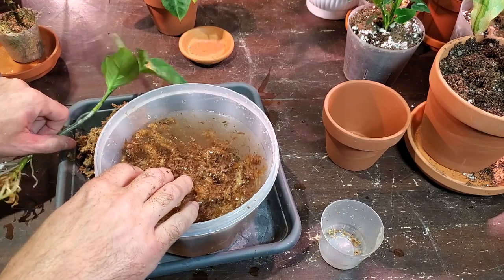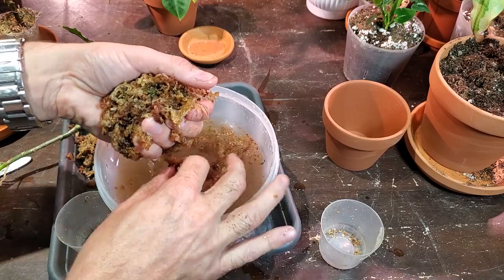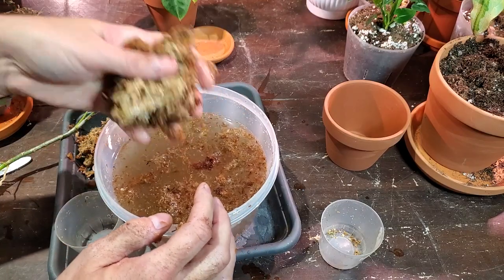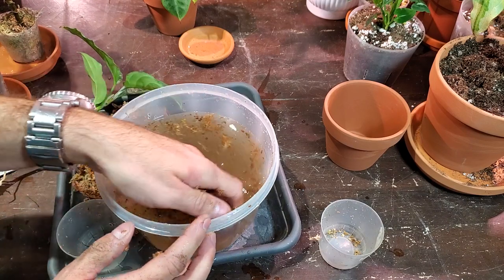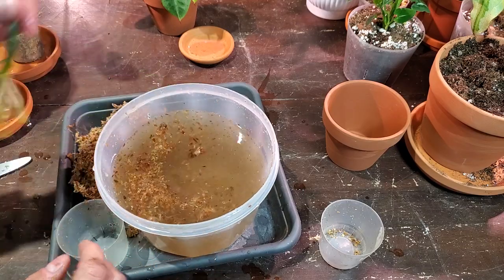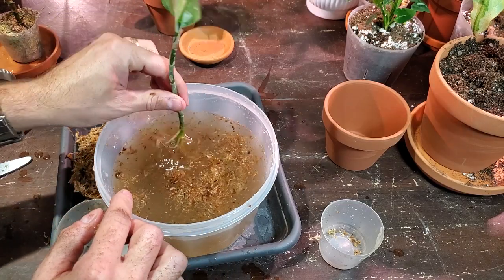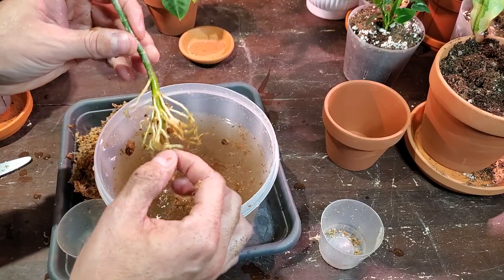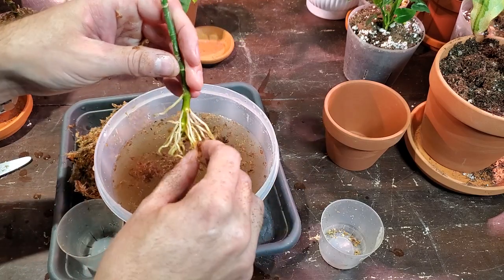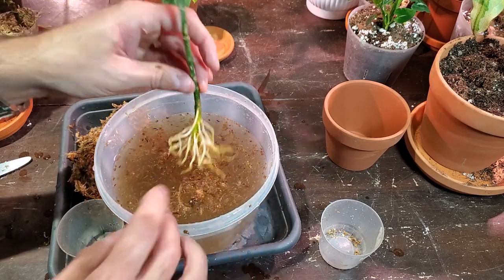I'm just going to remove the moss from the container. This is how you should prepare sphagnum moss if you do use it - soak it in water for a bit and then squeeze it out. You don't want it dripping or soaking with water, you just want it slightly damp. These roots look super good - there are no super fine roots branching off from the main ones, so that's why it was really easy to remove most of the moss. Nothing's rotted at all, looks really good. Got most of the moss off - this was an easy one, I should have started with this one first.